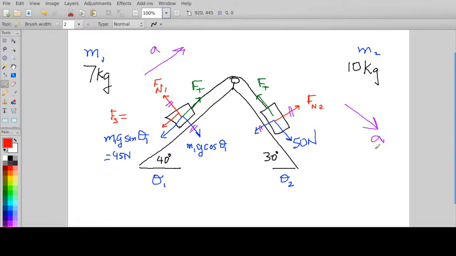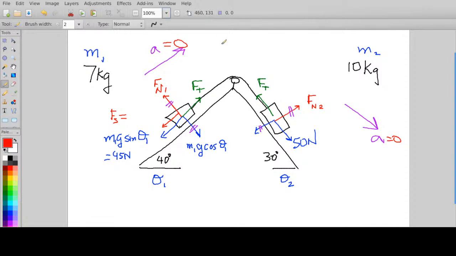Well, in this problem, a is equal to 0. So in some sense, you kind of work backwards from the previous problem. In the previous problem, we found all our forces, and then we worked through Newton's second law, and we got the acceleration. This time, we know the acceleration. We know that the acceleration is 0.